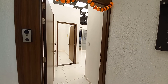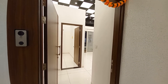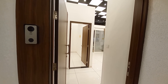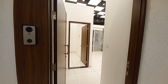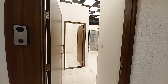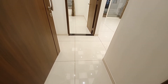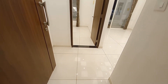Hello everyone, good afternoon. Today we came here at Kharadi to see a pre-launch project which is in very high demand right now. You can see this is a 3 BHK sample apartment of 835 square feet carpet area. This is the main door, and let's enter into the 3 BHK apartment.